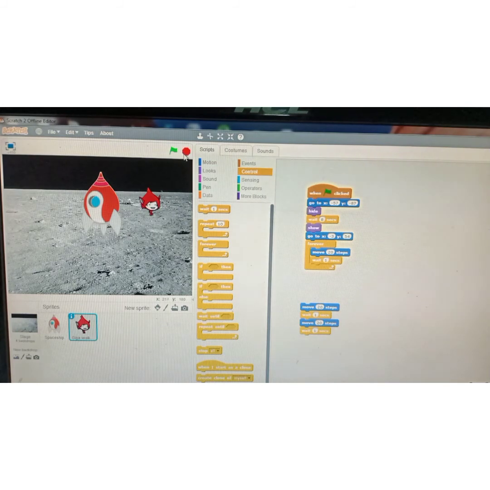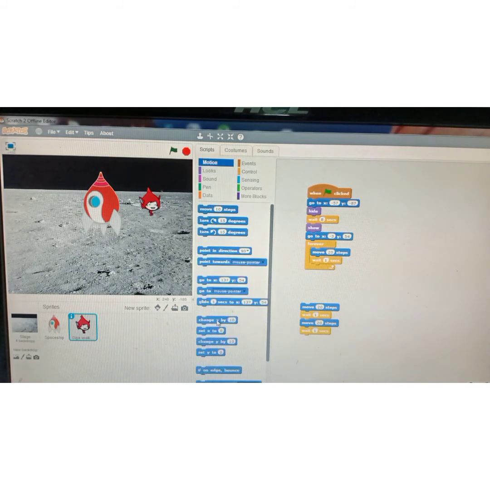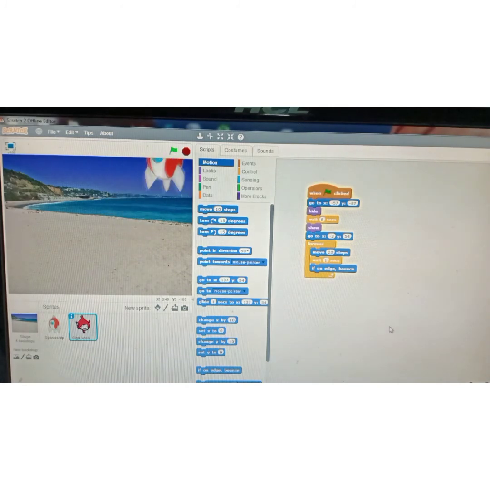Now let me stop this program. If the astronauts reach over here, let's use one instruction from the toolbox. Motion, and I'm going to select this, if on edge, bounce. That means if, and then I'm going to delete this, and let's run.